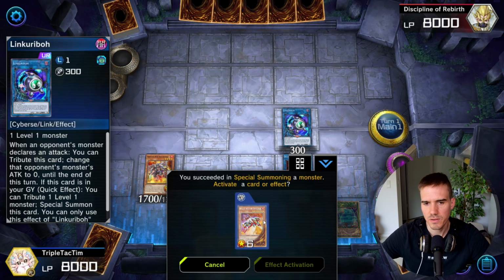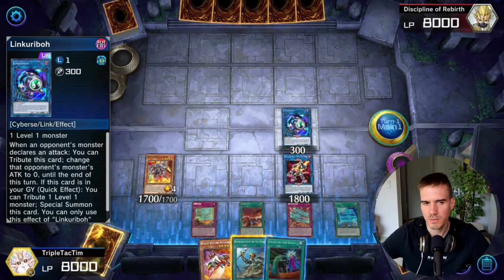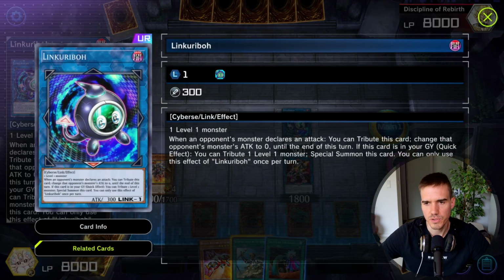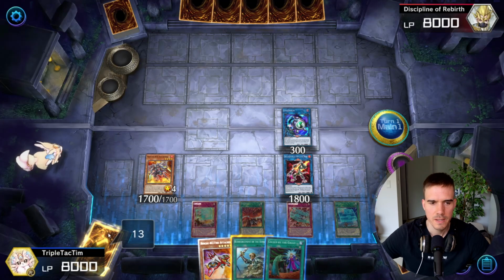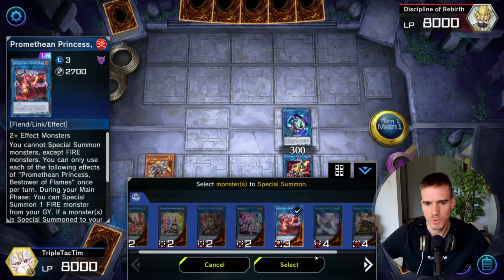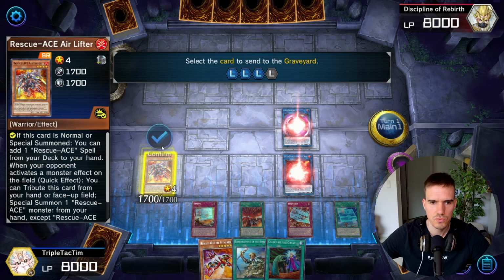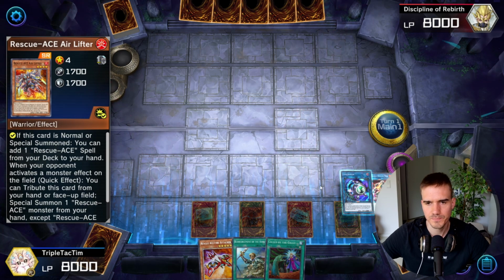So you want to get the Linkuriboh into the graveyard, because then you have a dodge that you can use if you summon another level 1 monster. So quick effect, you tribute one level 1 monster, special summon this from the graveyard. Then you can decide whether to go into a Promethean Princess and climb up into an Amblowave, but you could also just go into an Appaloosa.